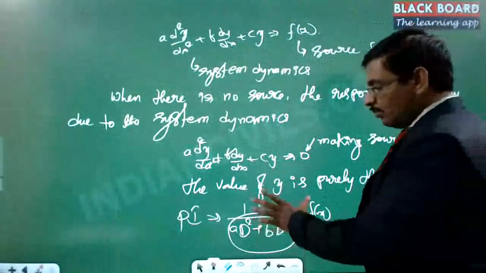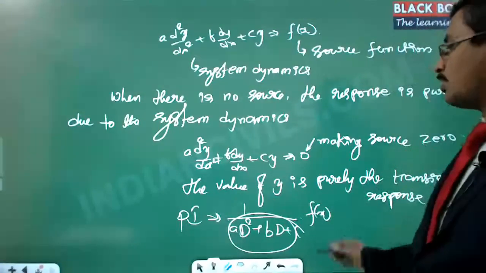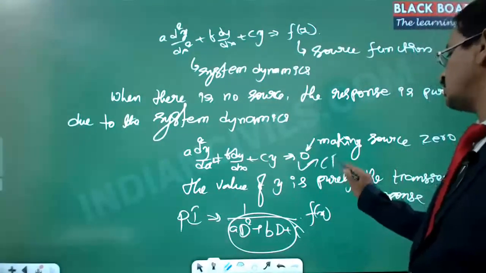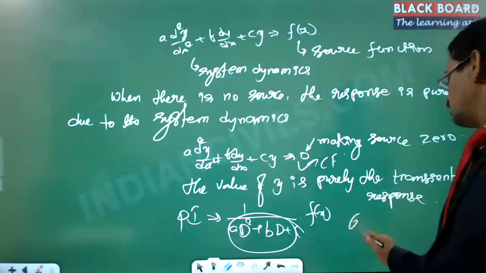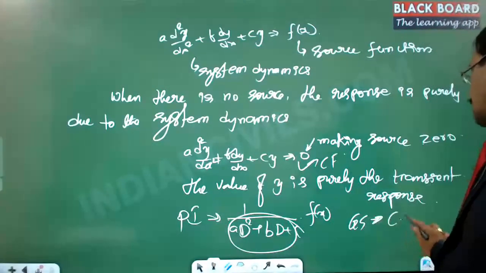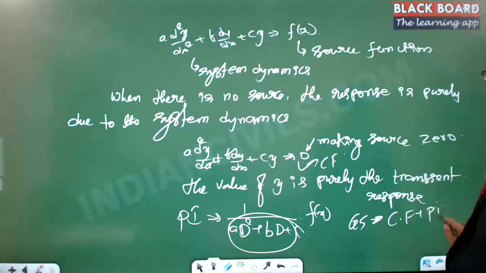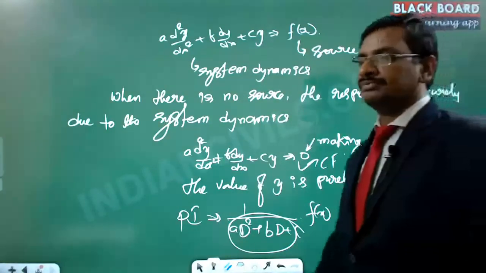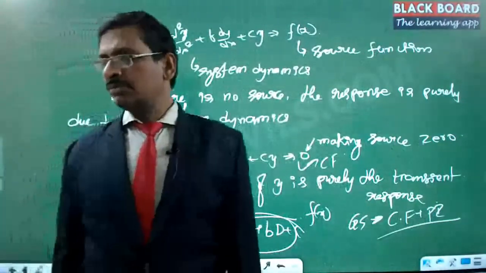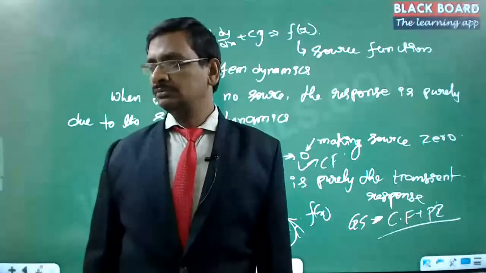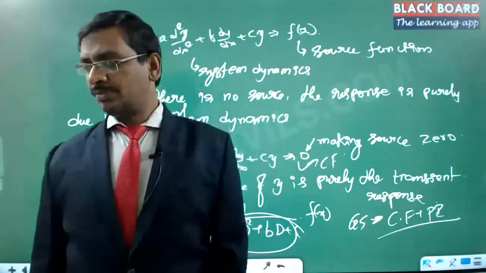Right? So both together, that is the complement. Once you solve this one, this is what we call the complementary function, and we solve this and we call this the particular integral. The general solution is said to be the complementary function plus the particular integral. Got it? Understood? Any questions? Any questions on this? Right?